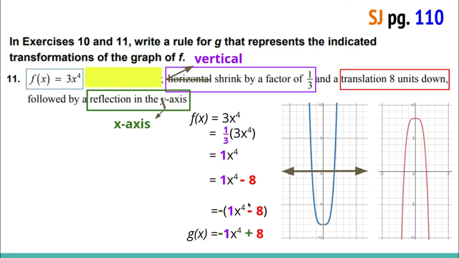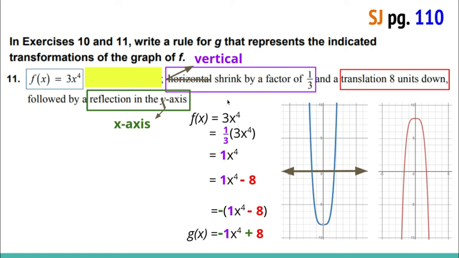Okay, so now look at my final equation. I do have to distribute that negative sign. Isn't that funny? So I distribute, I get -1 in the front, and now this is a +8 because I flipped it over, and that's where my vertex is. Okay, so if you follow the directions from step to step to step, this is our final graph and our final equation.